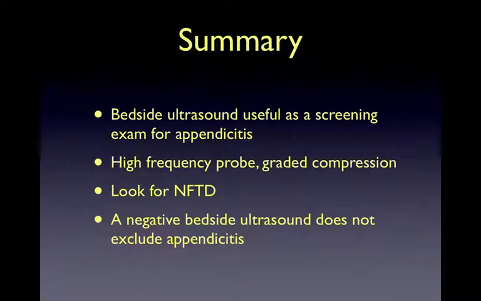In summary, bedside ultrasound can be a very useful screening exam, especially in a low to moderate clinical suspicion population. A high-frequency probe is recommended in order to visualize the relevant anatomy, along with graded compression technique. Look for a non-compressible blind-ending tubular structure, focal fluid collection, target sign on transverse view, and an outer-to-outer diameter of 6 mm or greater. A negative bedside ultrasound does not exclude appendicitis.